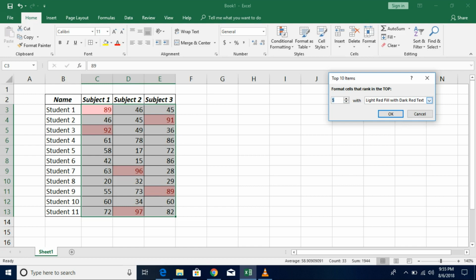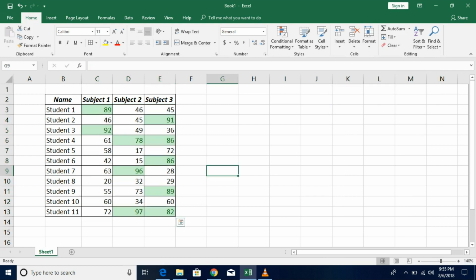Or you can always do the customization change, which I've told you about in part 1. If you wish to have more students, you can increment it, say to top 10 students, and it will increase the count. Say OK. Now you can see the cells highlighting the top 10 students, which makes it easy to track and trace who is the highest, and you can again go for conditional formatting and highlight multiple conditions. So that's the very first thing, how to highlight using top 10 items.